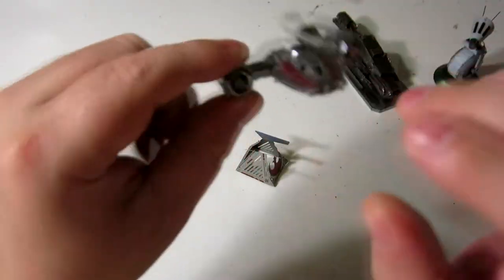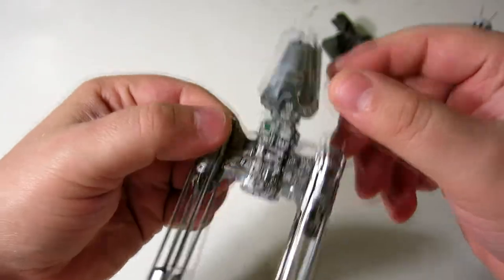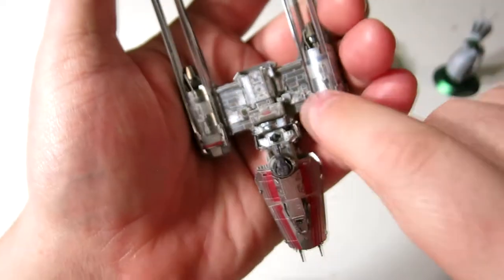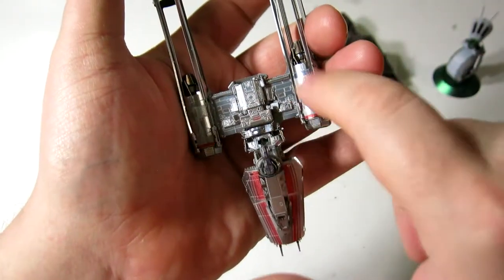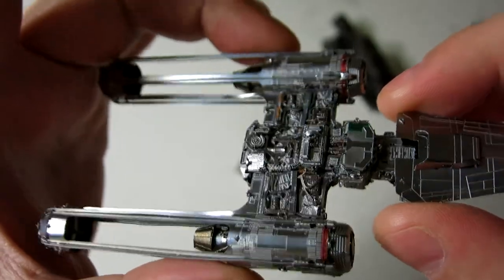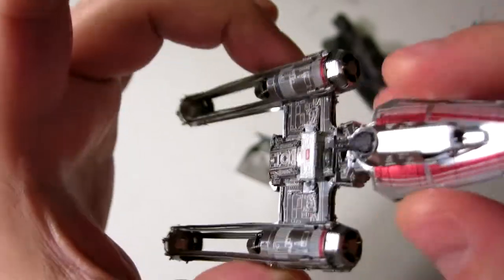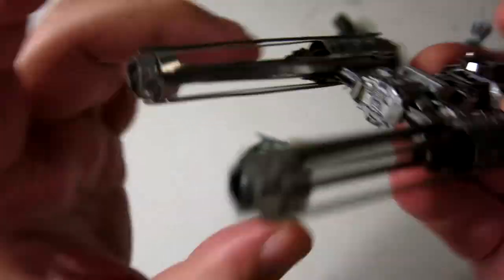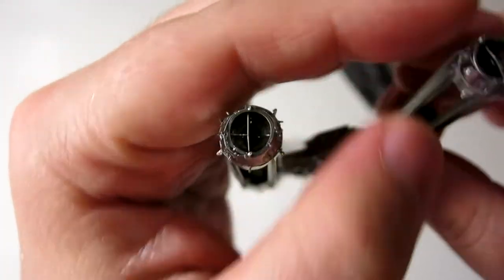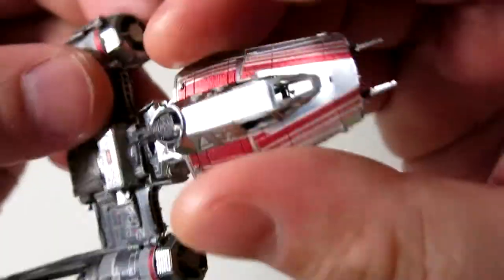Next we have the Y-Wing, which is a really cool one. Again, not attached to the base, so you can take it off and look at it. The Y-Wing is a cool ship and I like this representation of it. It was surprisingly difficult to build because of this section here — there are lots of little intricate pieces in there that took a lot of time. The wings, or I guess the engines, are pretty cool and I dig those a lot.